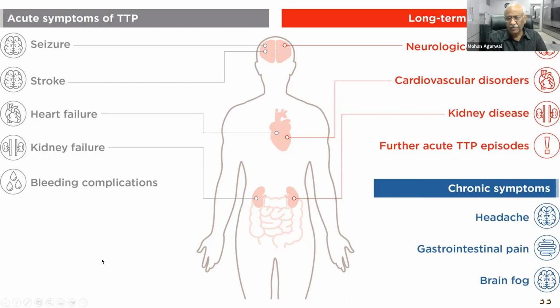Like an ITP can be a lifelong disease, TTP can be a lifelong disease, and the long-term manifestations are listed over here. So these patients have to be watched out for the rest of their life to pick up the recurrence happening at infrequent intervals. And you can intervene and abort that clinical recurrence. And therefore, it's important that you follow up this patient reasonably closely.